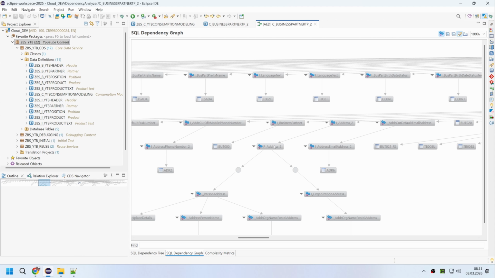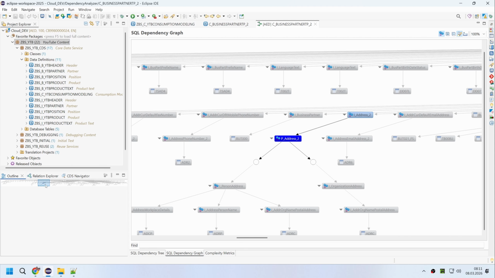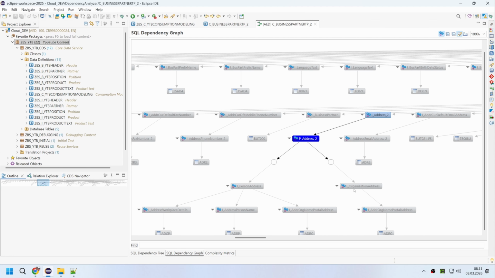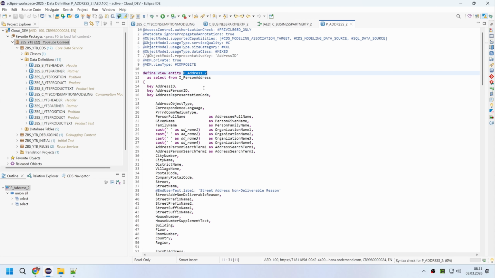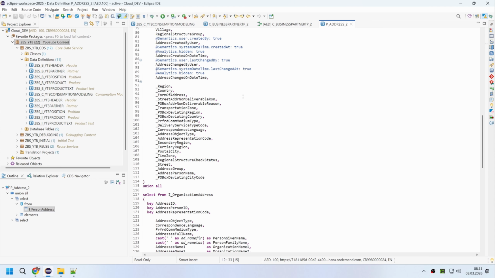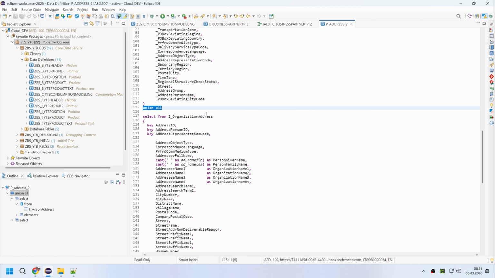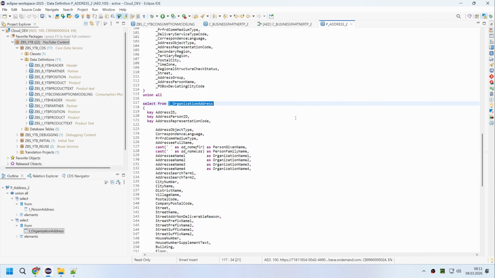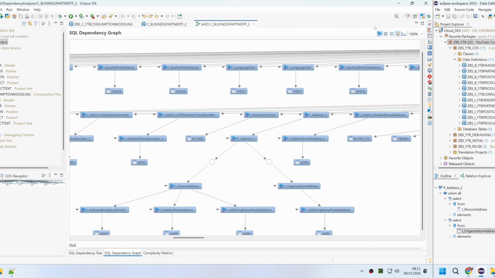Here we see a union of different data sets displayed in the view. The address data of natural persons and companies are combined. The standard uses a union operation for this. Let's look at the corresponding view and open it in the ABAP development tools. There we first see the select statement on the first part of the addresses. In the lower part, you will find the union and the corresponding select statement on the second set of data being combined. This creates a combined result set from the addresses of both worlds, merged into a new view.